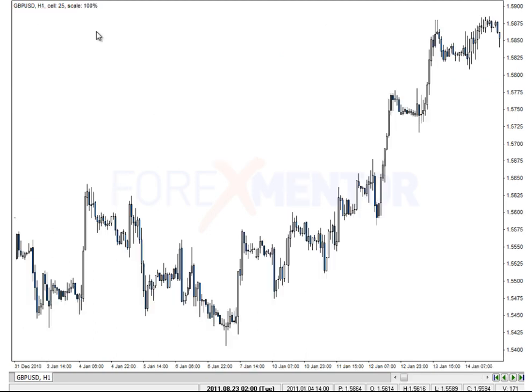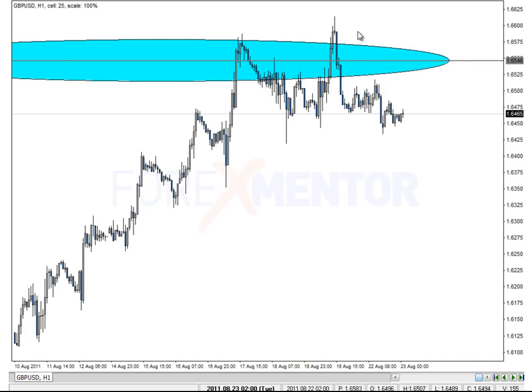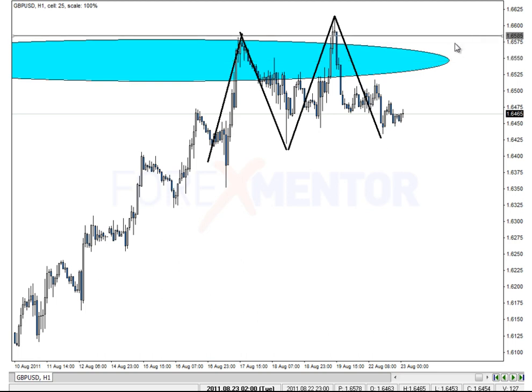Move to the hourly chart. You can see we have the possibility as well of a head and shoulders pattern. So we just draw this in for you guys. You can see this left shoulder, possibility of the head, and you'd look up towards that right shoulder area there if you're trading the head and shoulders pattern. Okay, so just adds an extra bit of weight to this area. Just want to clear this off.